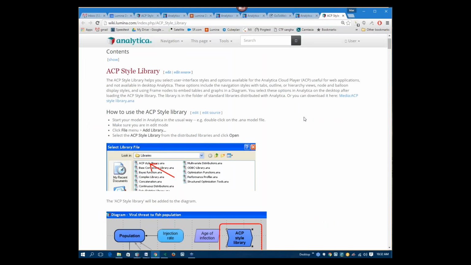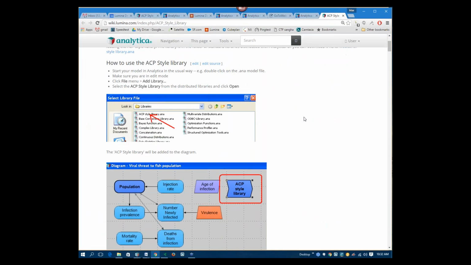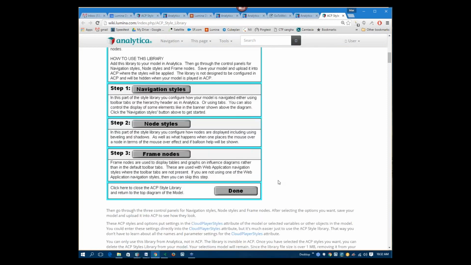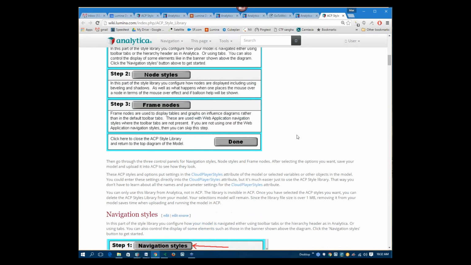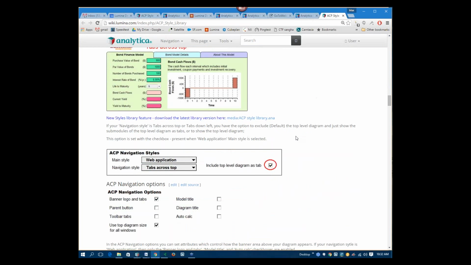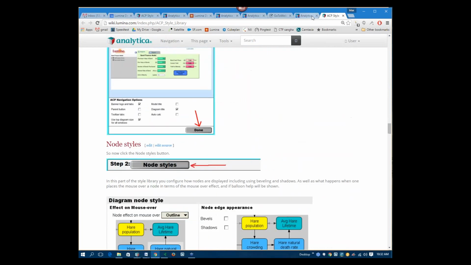It's not that different from what I just showed you, and the new version will be distributed along with Analytica quite shortly. So it shows you how to find the library just by adding it in from Add Library, slightly different layout of the buttons and so on. But basically, all the things that I showed you here are described in more detail.